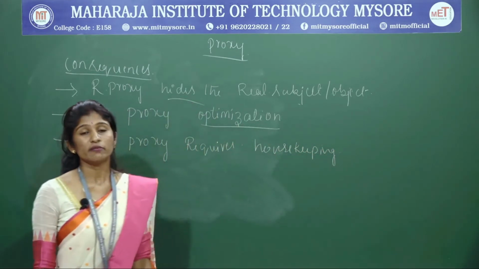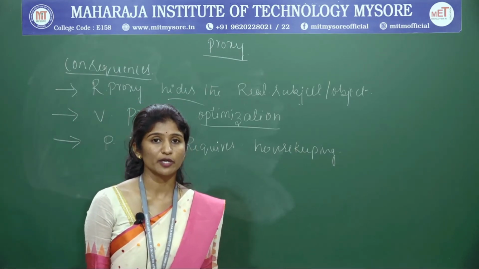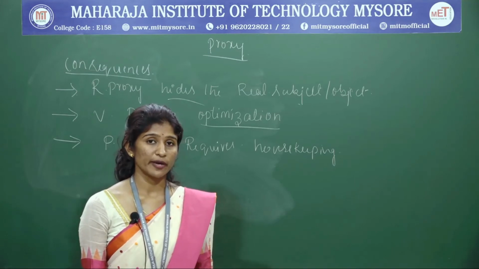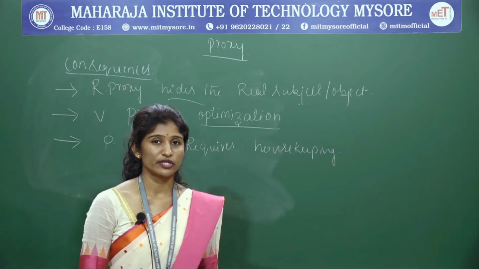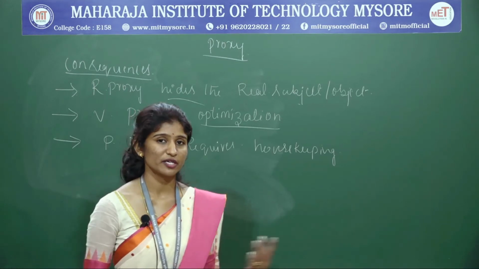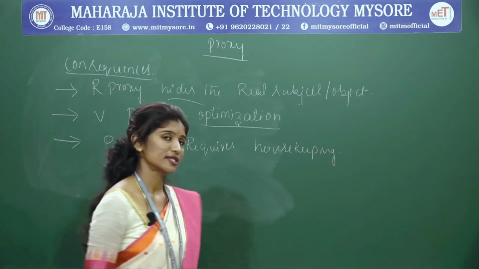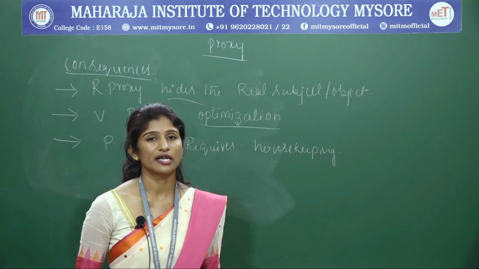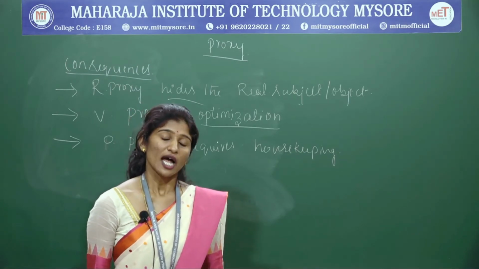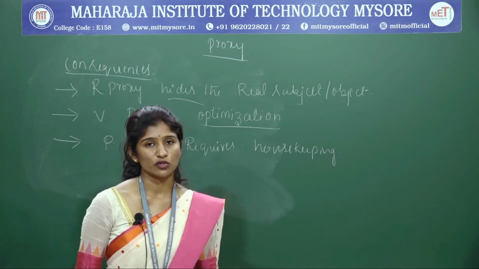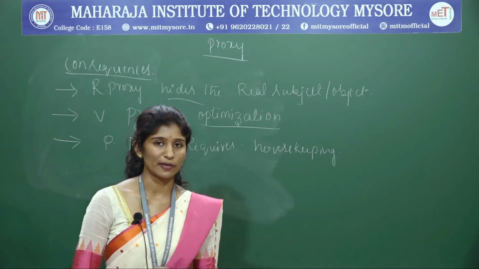Requires housekeeping activity means it may require more reference, more memory. Why? Because it should be able to compare whether he is an authorized person or not. It means I need to go on with the comparisons, so it may require some memory, and it may even incur some time usage. So I can say this protection proxy has a little advantage as well as more disadvantage in terms of memory, and the same with respect to time. It's not efficient, so efficiency can be measured with the time and the space complexities, right?